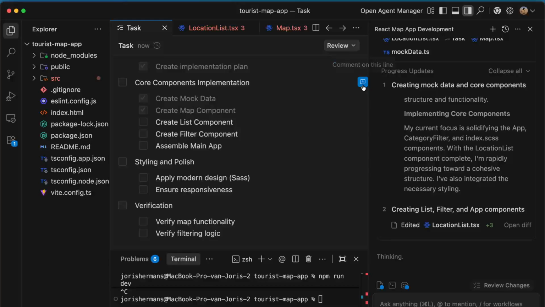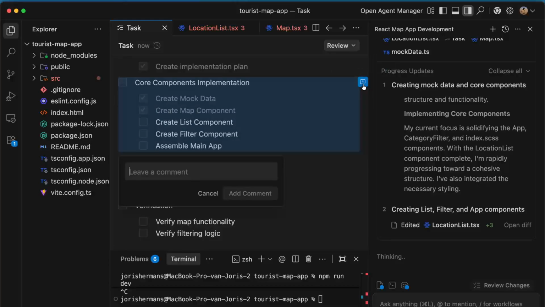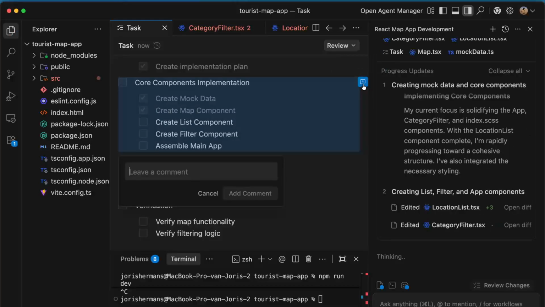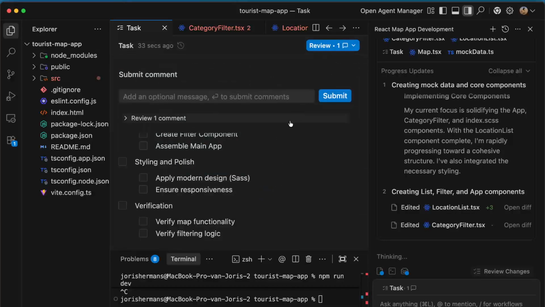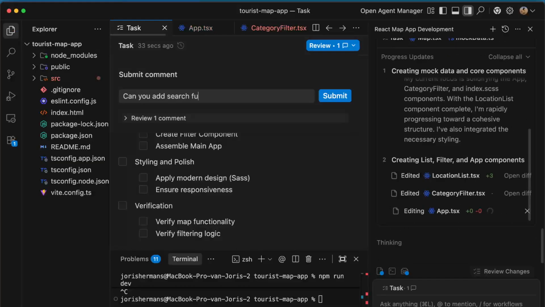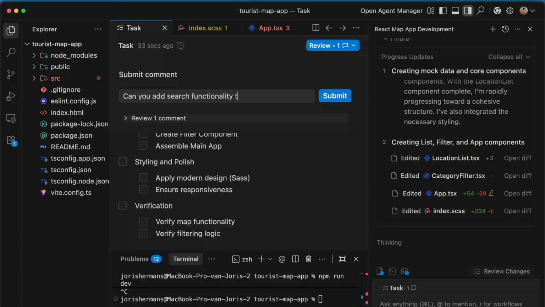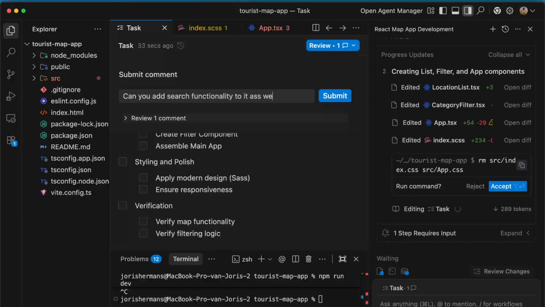I would maybe also say: create a search component, add a comment, and here, can you add search functionality to it as well? And we submit this.